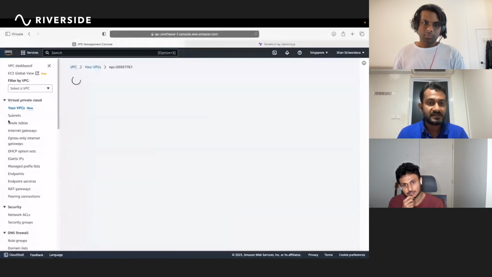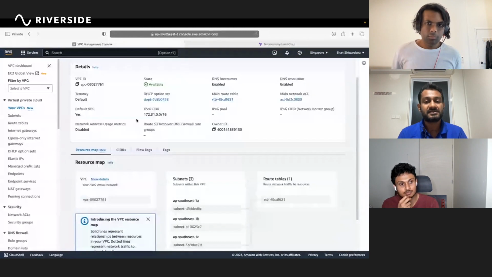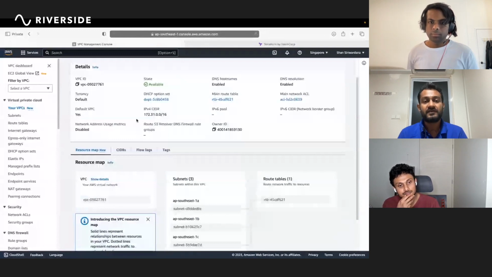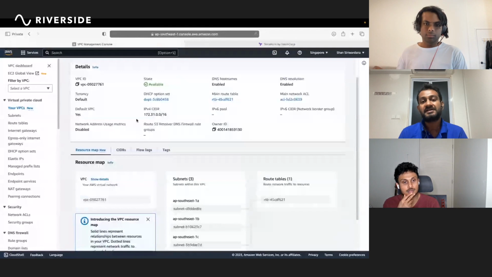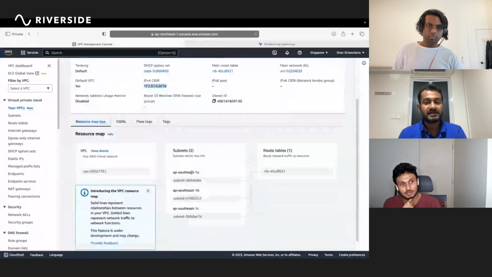Inside the VPC, you have a few subnets. There are 3 subnets. Basically, the virtual private cloud, this CIDR range, this IP range, is divided into 3 subnetworks. Whenever you want to provision a resource, generally we provide the network and the subnetwork inside which the resource is going to be provisioned. Okay, let me come to the Terraform script.